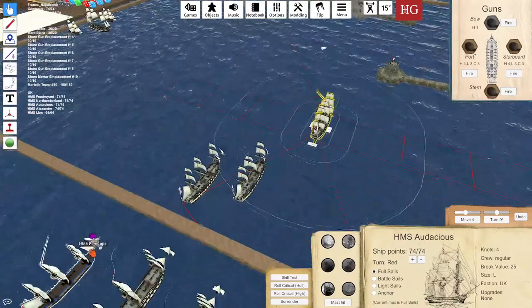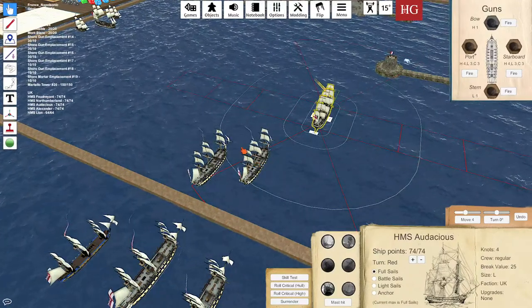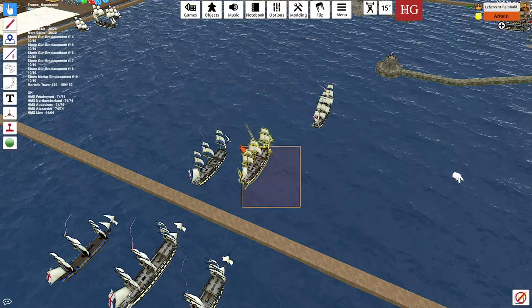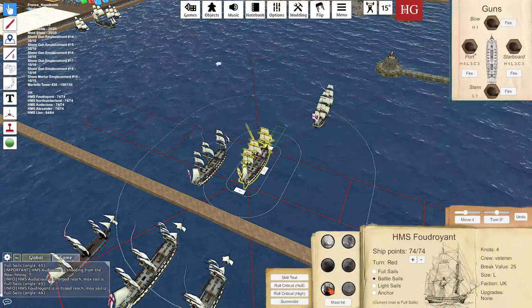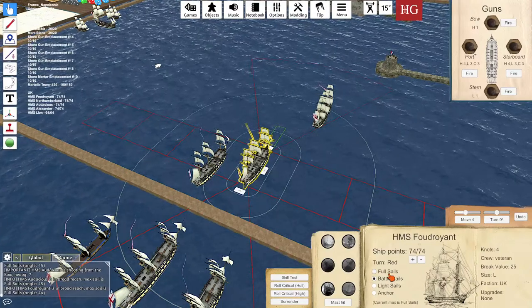Okay. Next one would be the Penelope, which is outside, and the Fodriant. Let's go with it. There you go. Okay, I'll go 2 on maybe battle sails. No, on full sails.